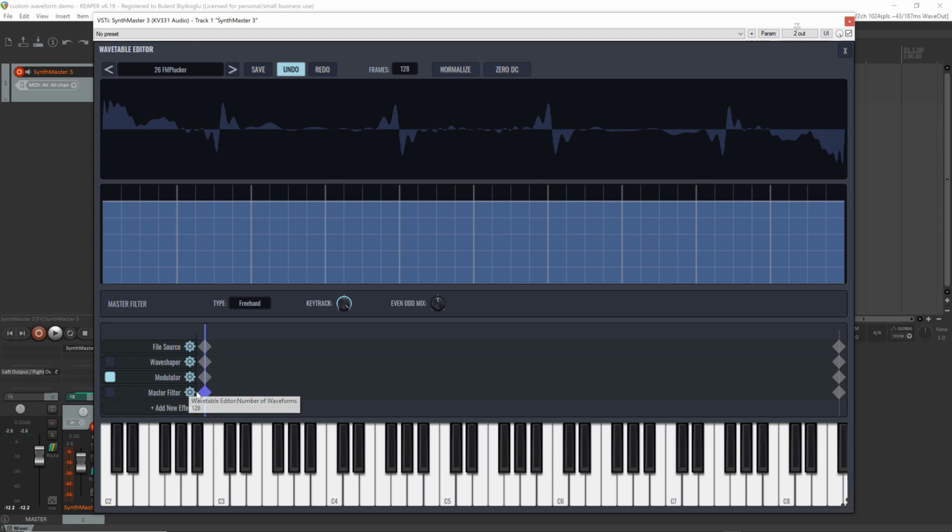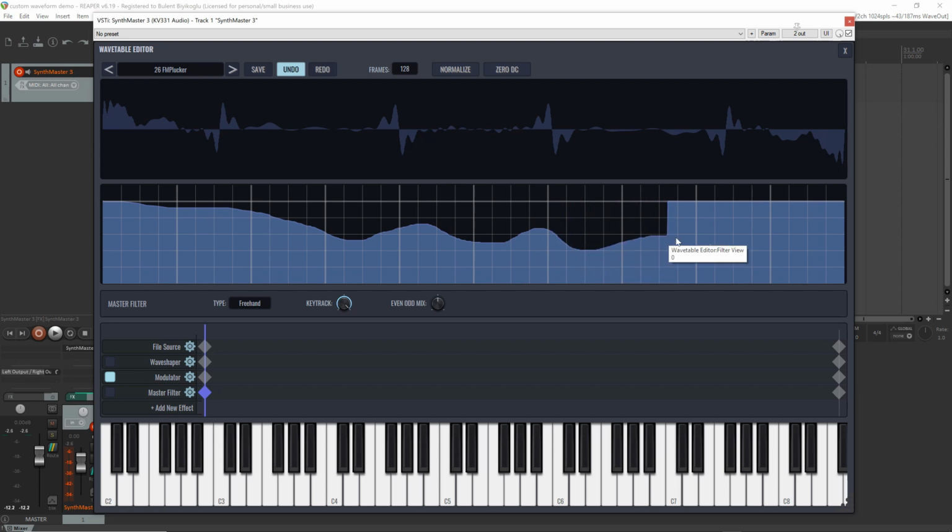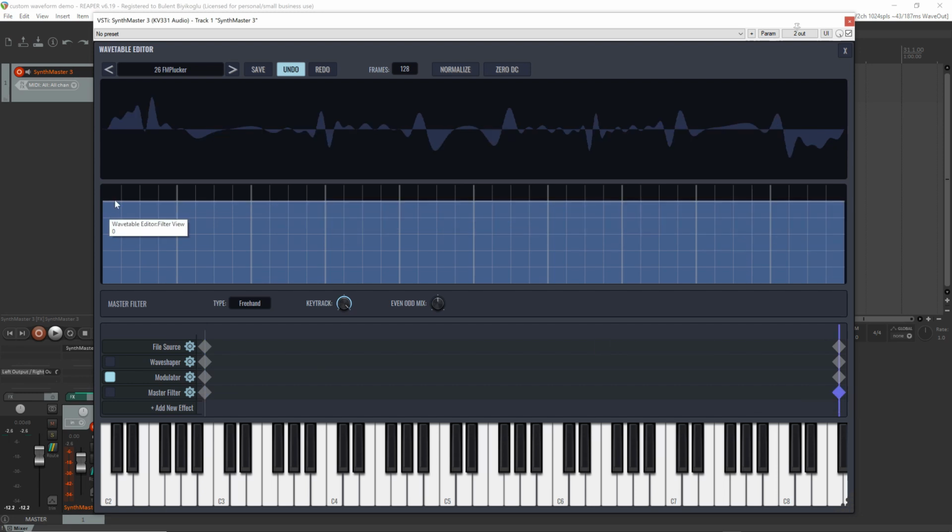So this is my initial shape. And this is going to be my final shape. Right. Okay, let's change the waveform index.